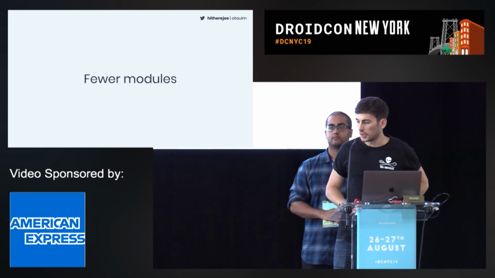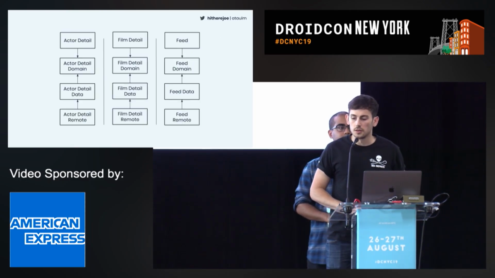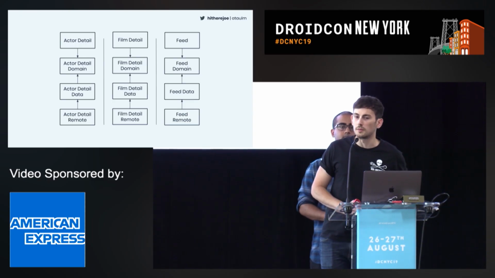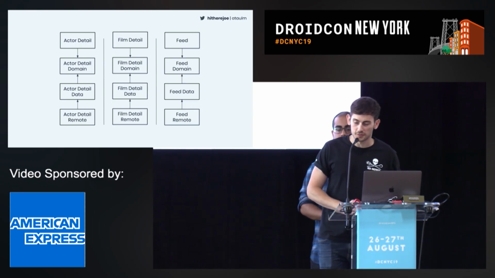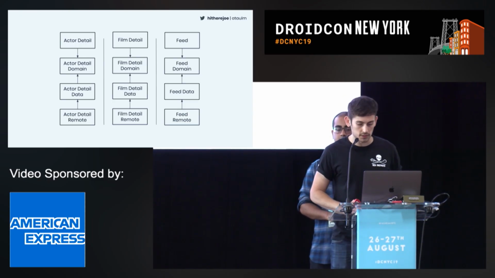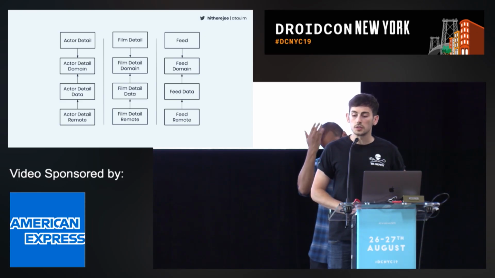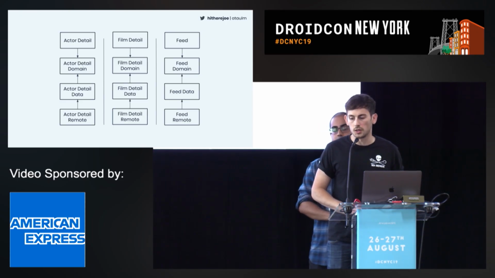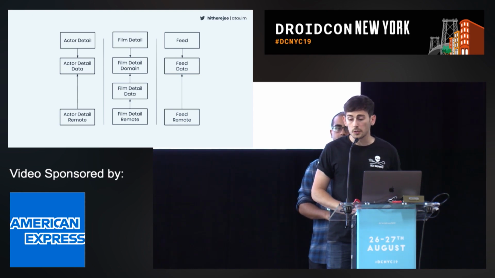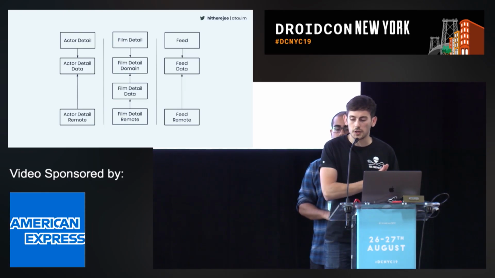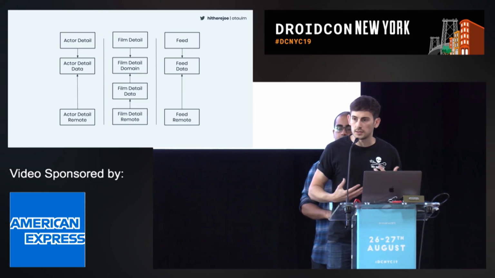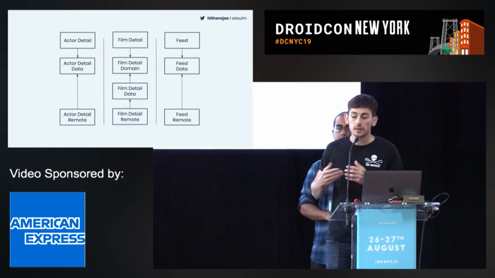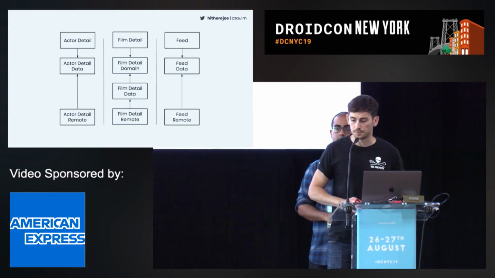We then also decided to try and cut down our modules a bit, because as our features grew, we started to get quite a few modules and it got a bit hard to navigate in some cases. So we can reduce the modules where they may not be needed so much. In some domain modules, we may only have one use case class or a couple of data modules. It can be possible to merge these into the same module. Again, this may be breaking that separation of concerns, but if it makes things easier to navigate and understand for your developers, then that trade-off can sometimes be worth it.